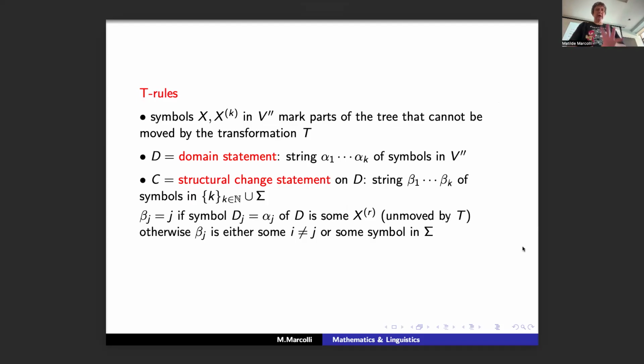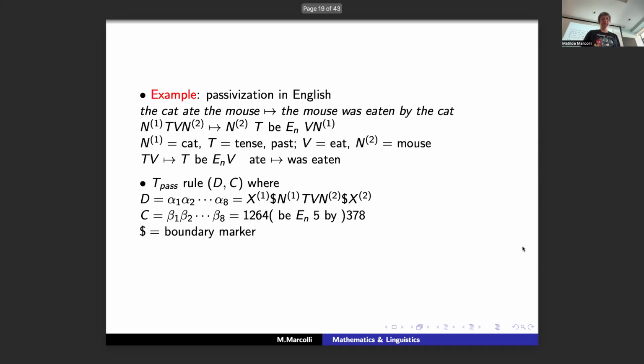I'll just quickly flash through some of these examples, just to say what type of formalism we're using, because this is not the way these calculations are done anymore. But for example, when one talks about passivization, one isolates certain parts of the sentence that are moved, others that are inserted or replaced. And of course, this is very specific to how you turn a sentence into the passive form in English. If you write it for another language, the overall formalism might be similar, but the actual rules you use would be different.